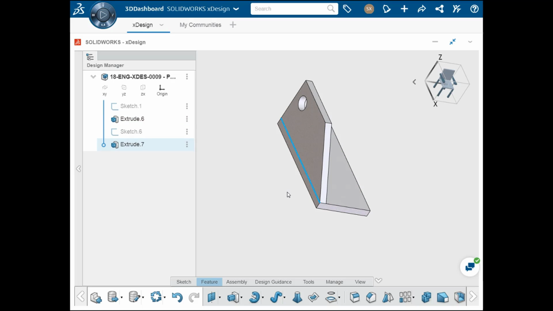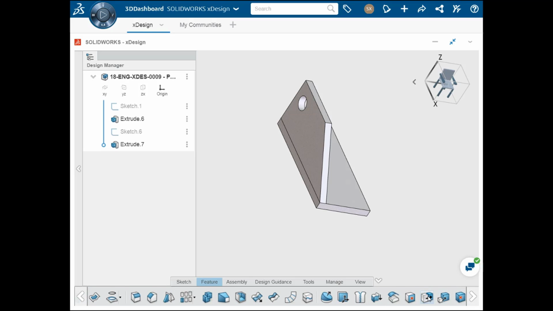If these bodies were merged together using the Add option instead of New, then this black edge wouldn't be present. Now I want to use the Move Body command to copy this first body over to the other side of the base piece. This functionality will only work for me when I have a multi-body design.